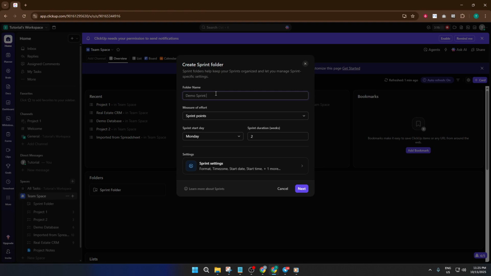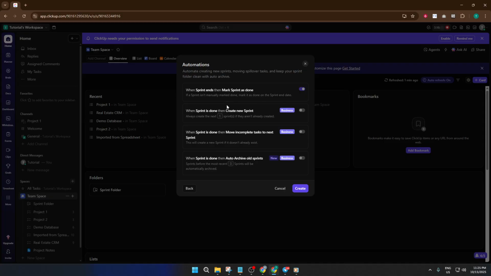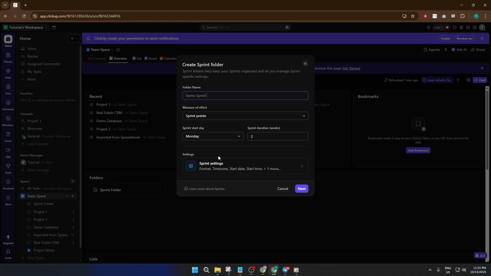Next up, you're presented with a few key settings. You'll select a measure of effort, the sprint start day, and the sprint duration. For measure of effort, most teams use story points or hours. Think of it as how you'll estimate the work. If you're not sure, start simple and adjust as you go. Sprint start day is the day your team kicks off new sprints, and sprint duration is how many days your sprints last. Usually 1 or 2 weeks is standard, but pick what fits your team's rhythm. These choices matter because they shape the flow and expectations of your work cycles, so take a moment to think about what suits your process best. Click Next to lock in those settings and move forward.